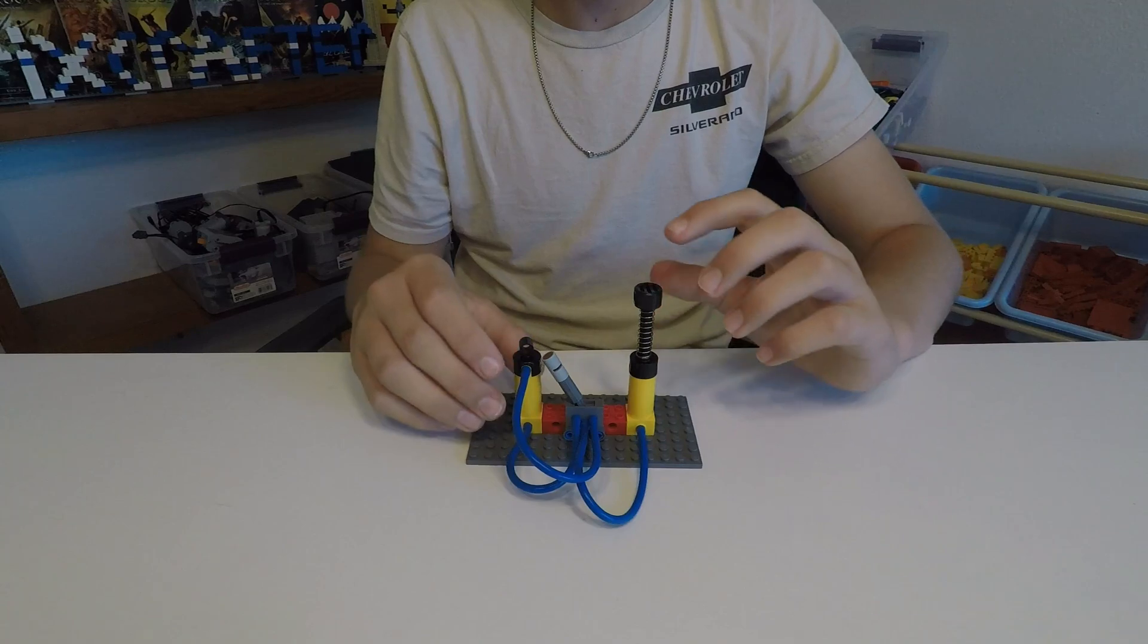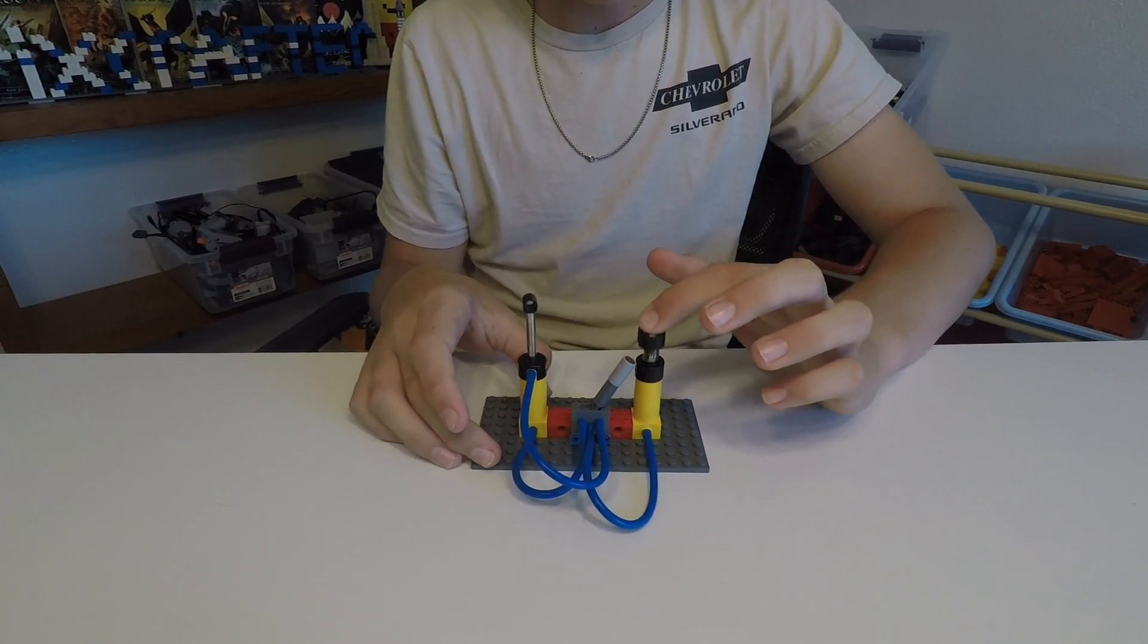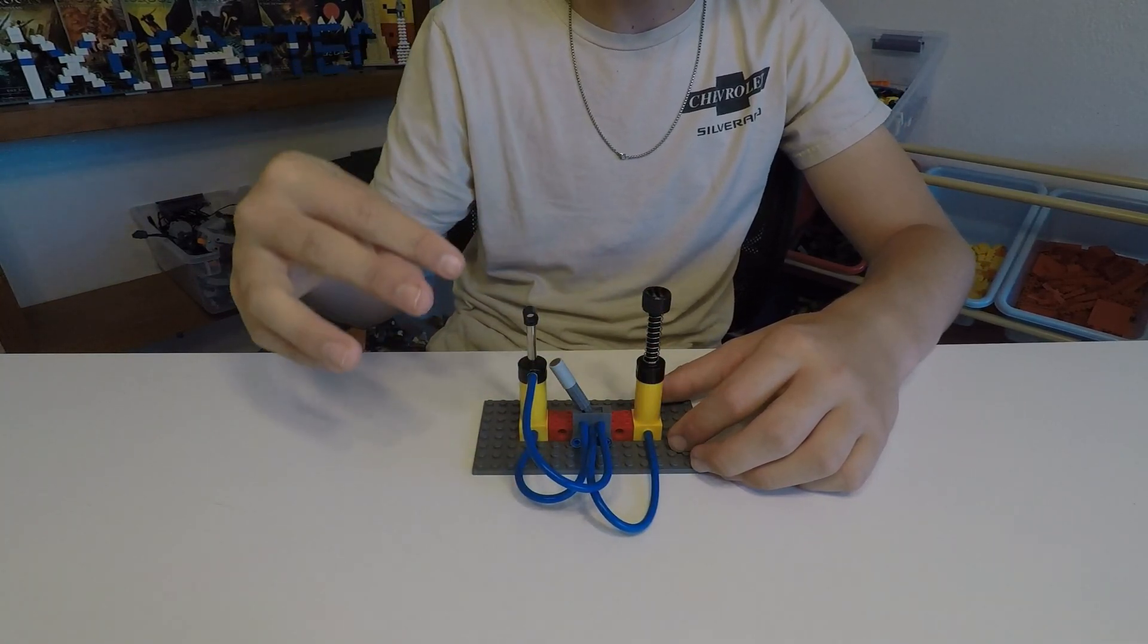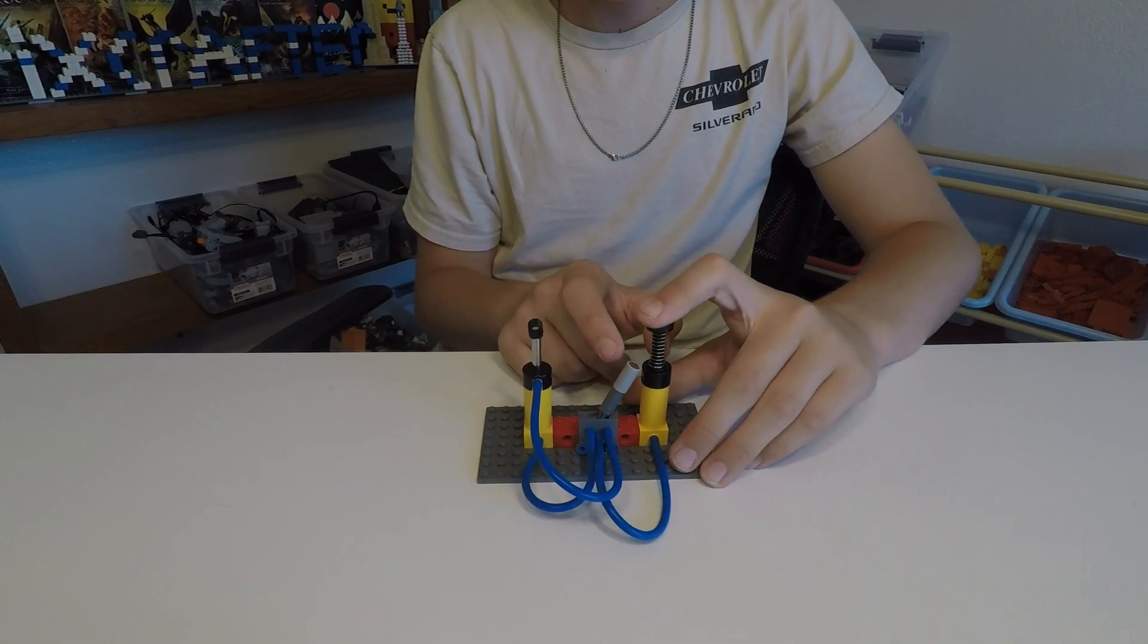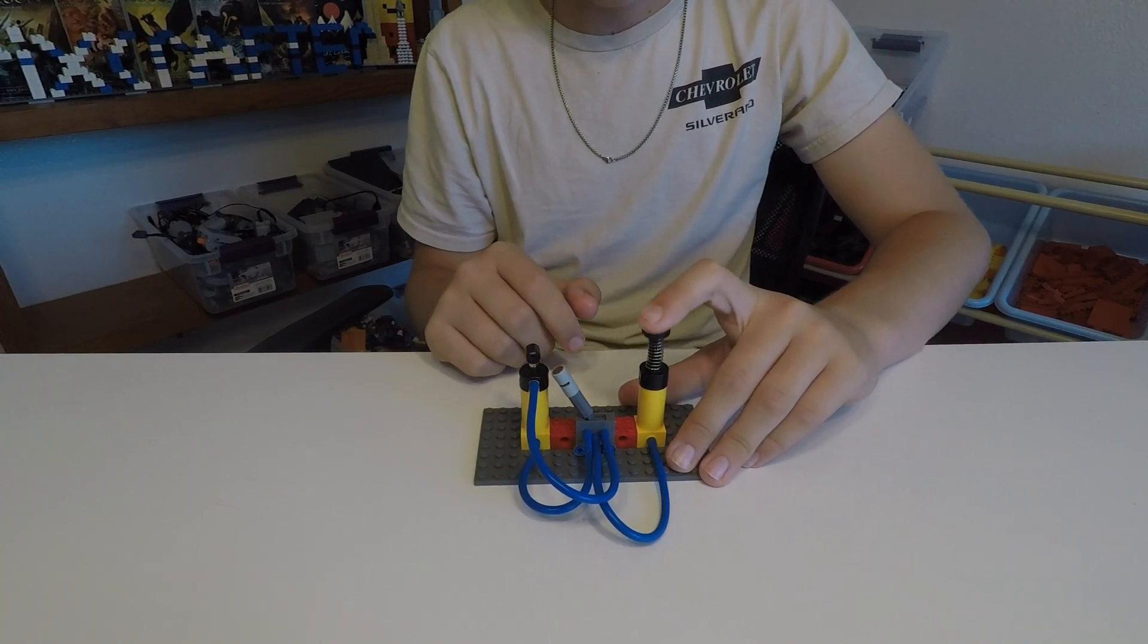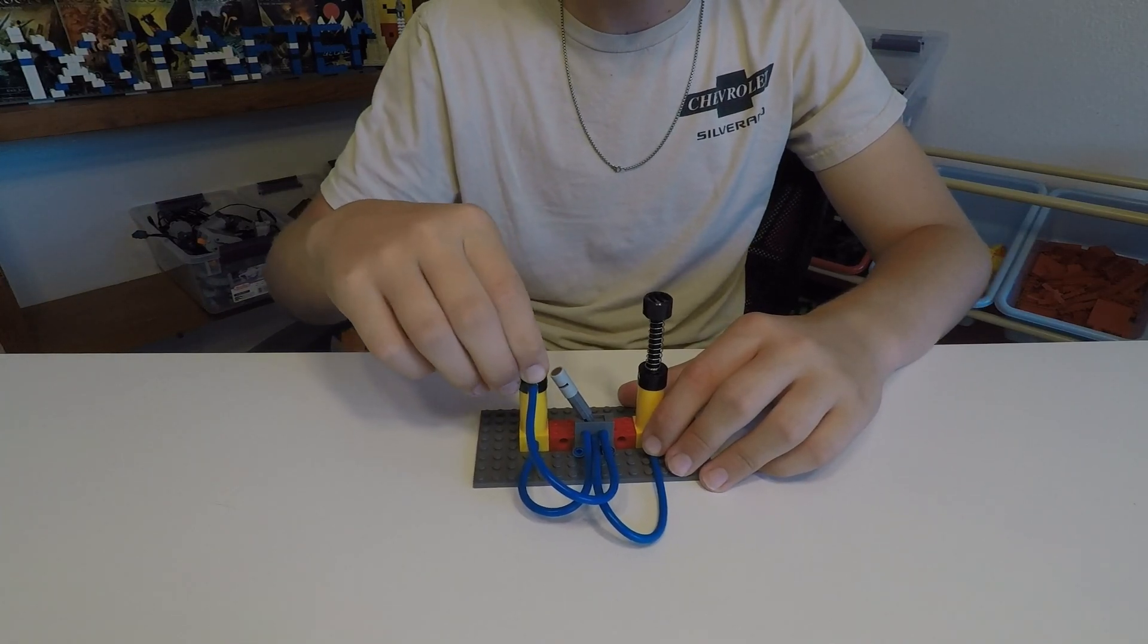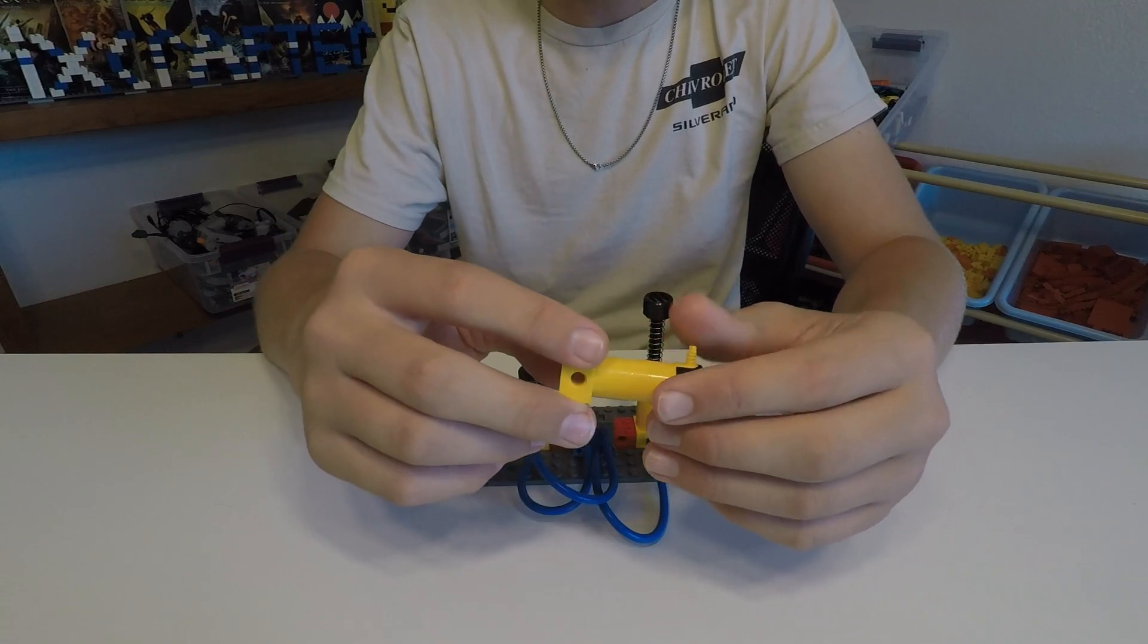As you can see with this example here, that's how it works because this is a pump. So I press down on this, pushing air out one way valve. When I use this, I'm using this valve here to switch the air flow from going to the top inlet or the bottom inlet, making it go up or down.